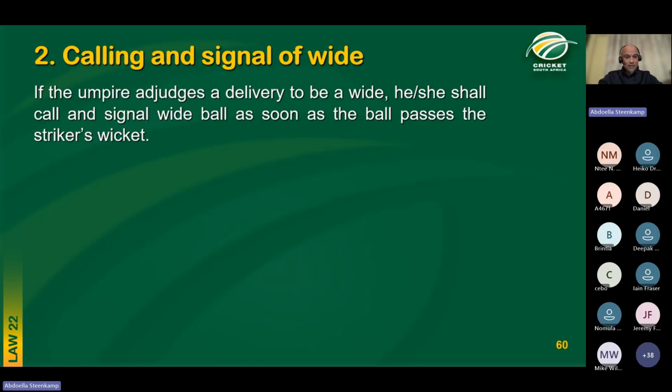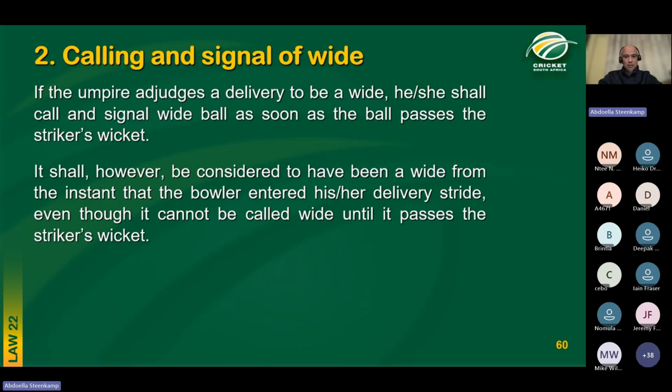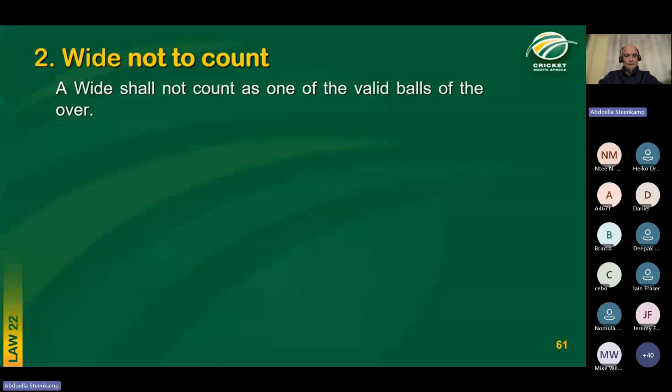So in terms of calling and signaling wide, you delay it until it passes the striker's wicket. But technically, according to the law, the ball is considered wide from the instant that the bowler enters his or her delivery stride, i.e., when that back foot lands. That's when the ball is technically wide already, but only call and signal it once it passes the striker's wicket. Wides do not count as one of the valid balls of the over.